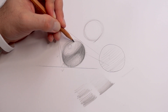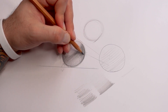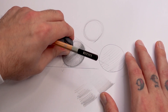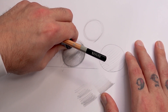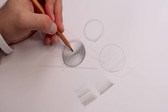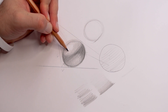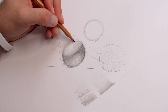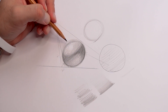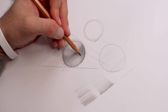Keep bringing that round section by section until we have this roughly filling up that rough area. Once we have that — I'll get some rubber and raise that little highlight area we have just there. Bring a little bit of shadow just around it to show it off, and you have this circle. You can see the shadow exists in these kinds of areas.